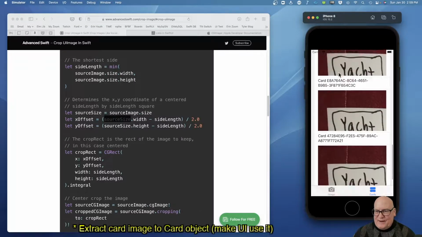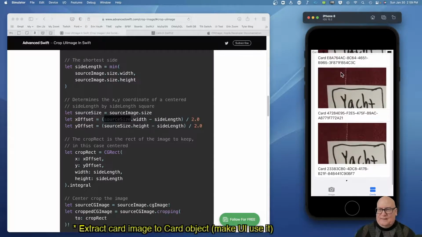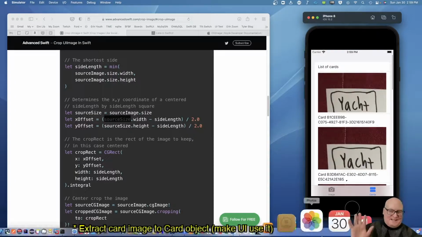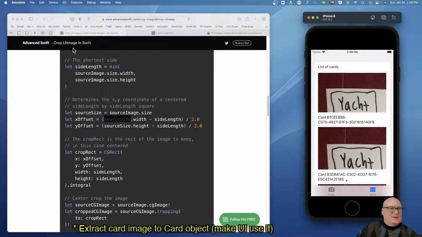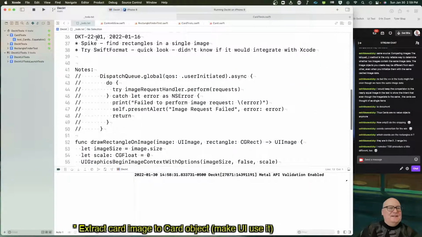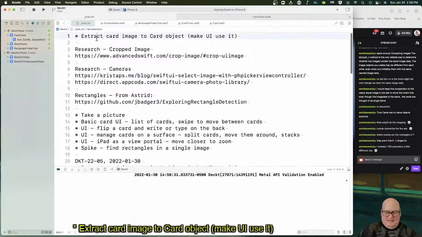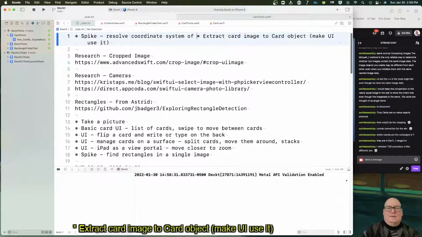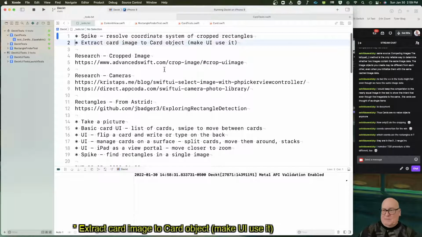But I think they are probably different. But that's where we're stopping today. So we have to continue our spike next time, and let's say spike: resolve coordinate system of cropped rectangles, and that's something we can pick up on next time.